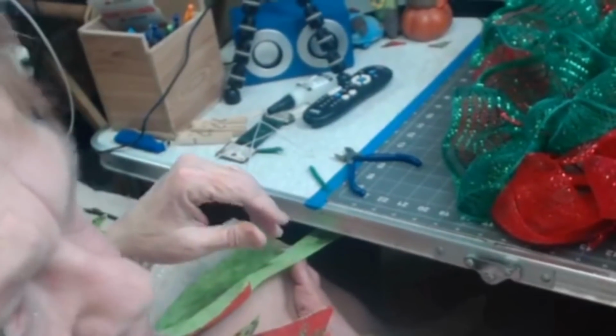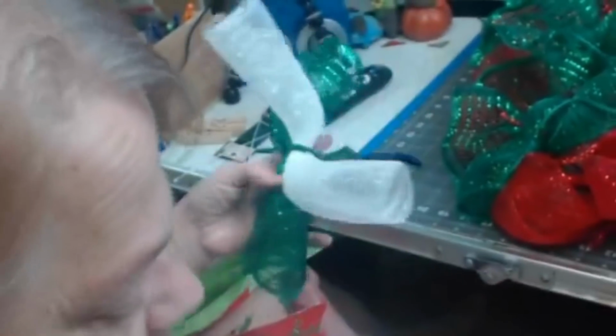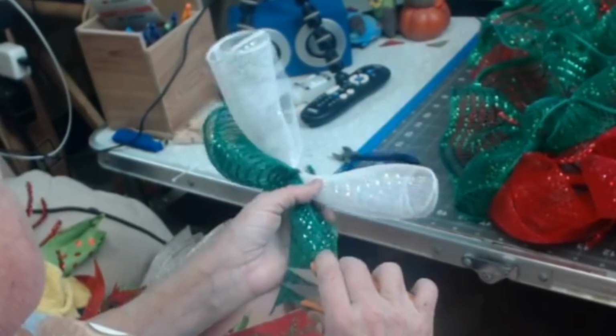I forgot where I put them. Ryder was playing with these a while ago. I'm like, don't run off with those, dude. It's like trying to run away with them down here. I was like, no. Nemo needs her.